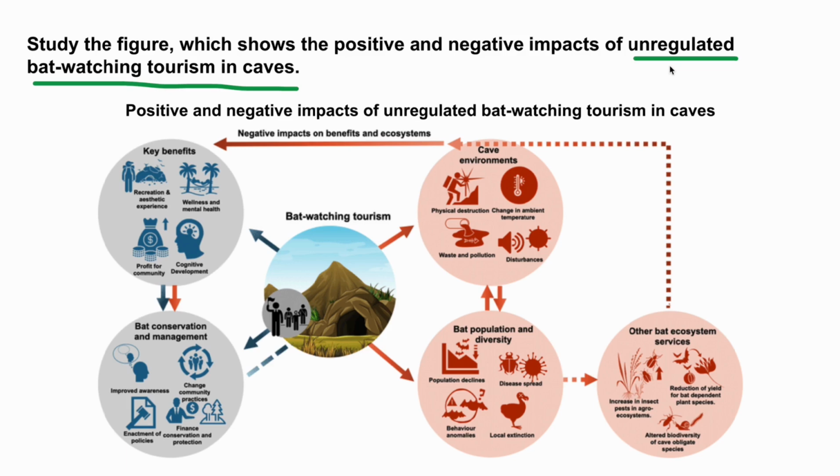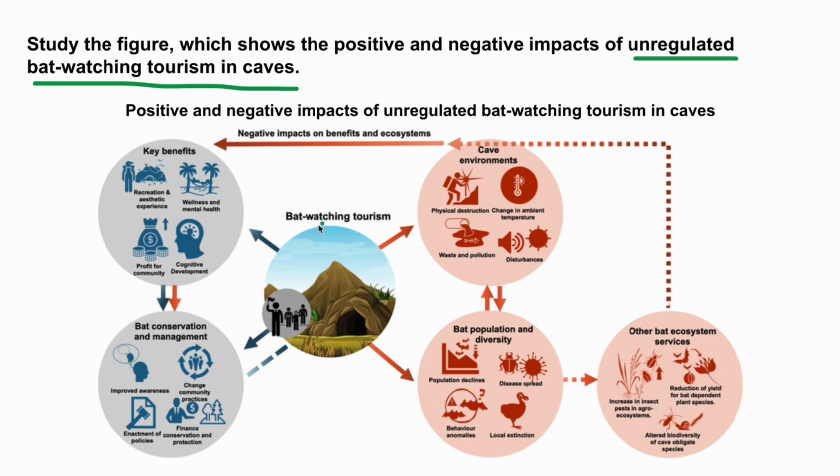caves to observe bats. In this case, you notice that the schematic diagram again doesn't really show you a legend. But even without showing you a legend, you should be able to interpret what it means. The legend is somewhat hidden here. You see here there are red arrows and there are also blue arrows. Red arrows here are tagged to negative impacts, which then means that your blue arrows should be the positive impacts. So link it back to the title of the figure here.